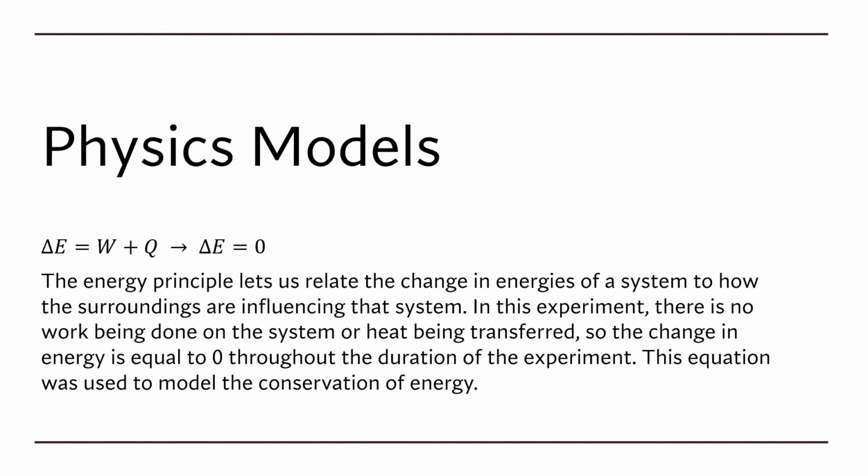The energy principle lets us relate the change in energies of a system to how the surroundings are influencing that system. In this experiment, there is no work being done on the system or heat being transferred into the system or out of it, so the change in energy is equal to 0 throughout the duration of the experiment. This equation was used to model the conservation of energy.